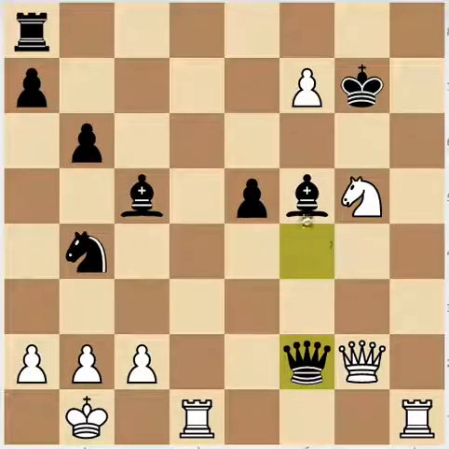And this is the point in the game where Tal, at 12 years old, finds a forced checkmate in 8 moves. So I invite you to pause the video. Okay, and for all of you who have solved the position in front of you, I congratulate you. It's not that hard to find, but it is nice.